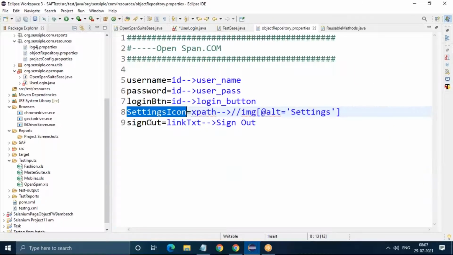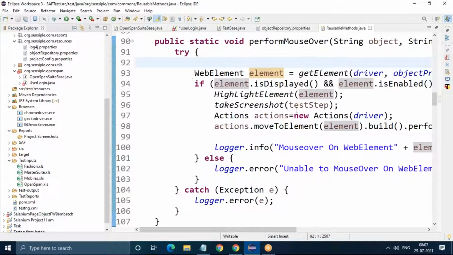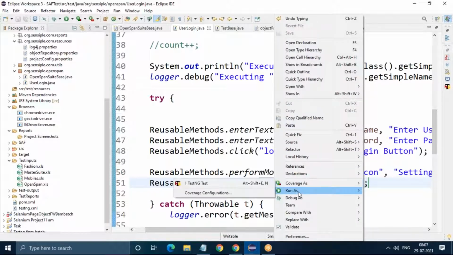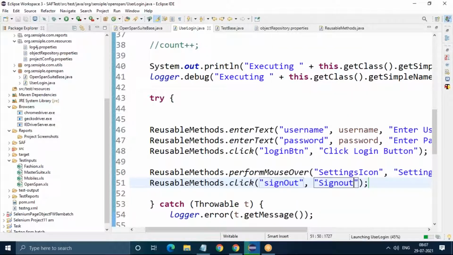The only thing you need to do is capture objects and call this method. The entire logic is there. Reading data from an Excel sheet, reusable methods are there. Capture the object, call this reusable method. Simple, right? You can automate any test case. Right click, run as test.